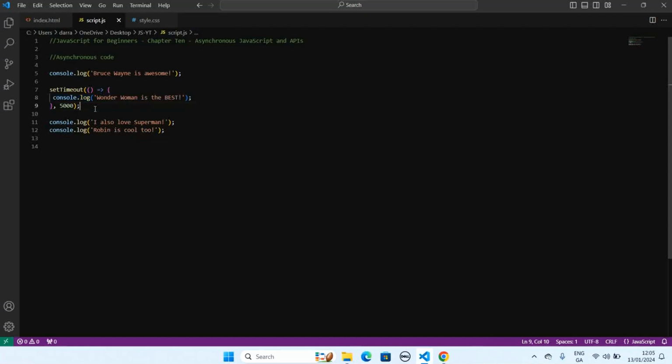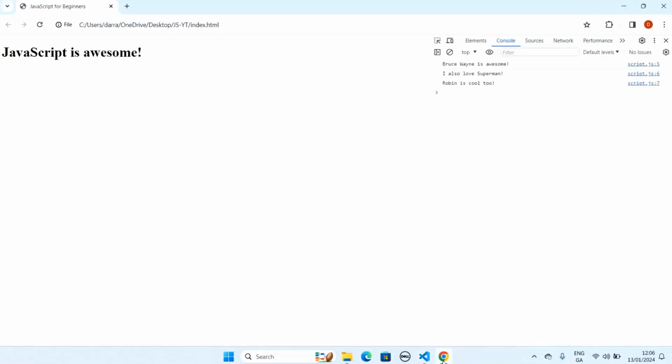So that's actually an example of asynchronous JavaScript where it executes this line, then it says, okay, I need to do something, but we're not going to stay here and wait for it to finish before we continue on executing statements in the JavaScript file. No, no. What we're going to do is continue on executing. So this is a very basic example of asynchronous JavaScript. I just want you to see it in action before we work with fetch in the next tutorial.